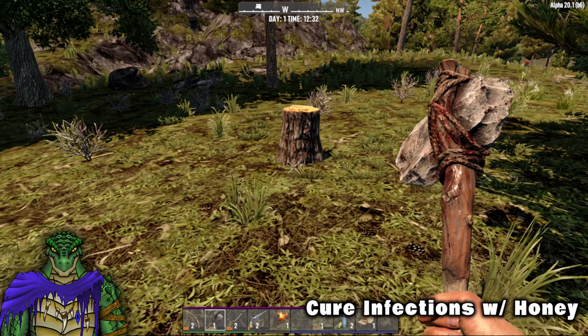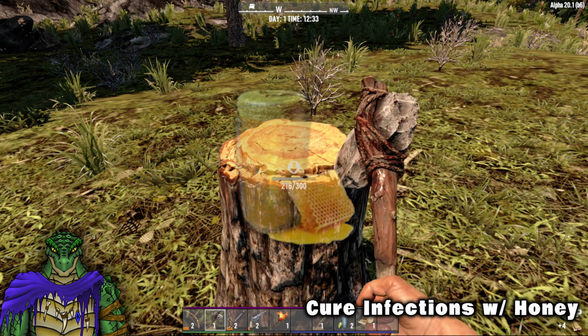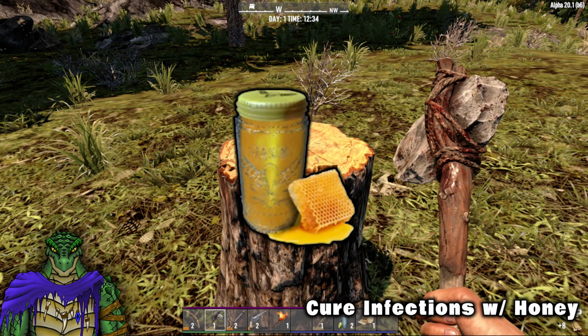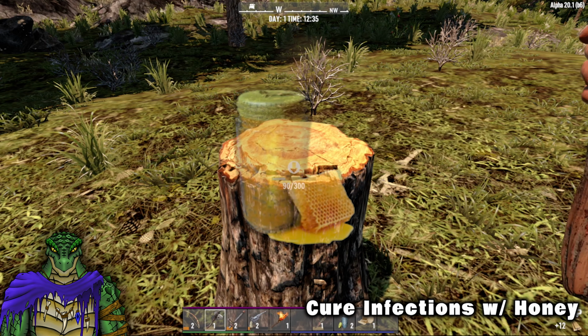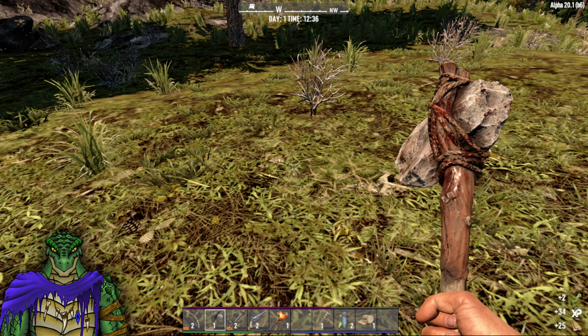And last but not least, at some point you're going to end up getting infected, and the easiest way to cure infection is with honey. Honey can be found at these stumps out in the woods. You have about a 1 in 5 chance of actually getting some. So just keep chopping until you get it.